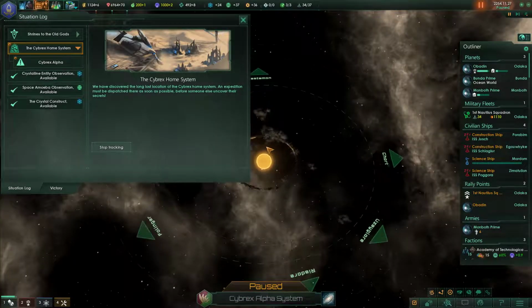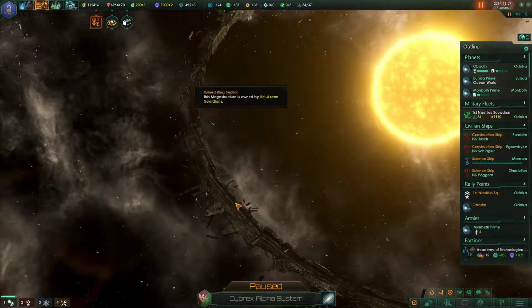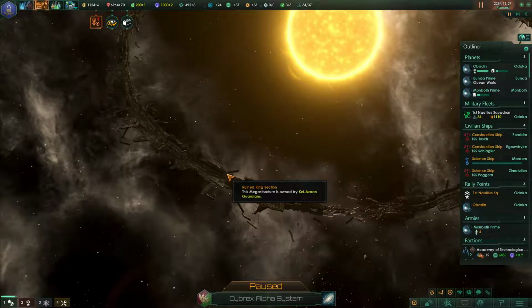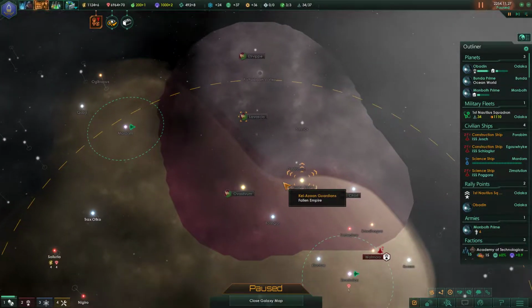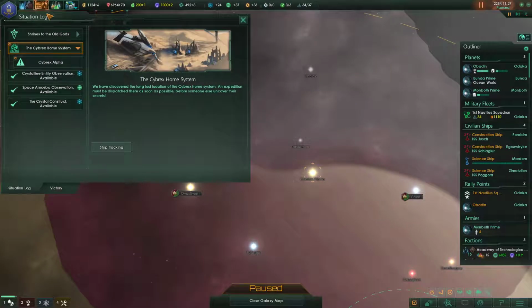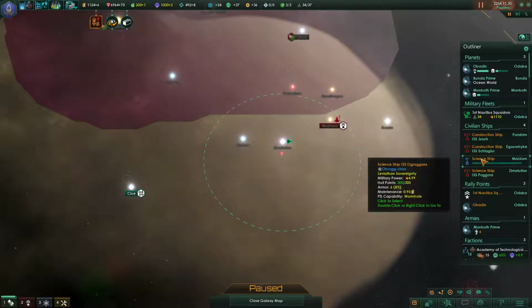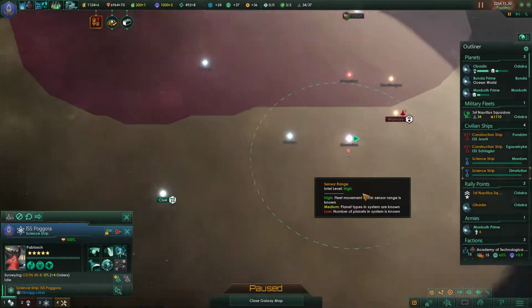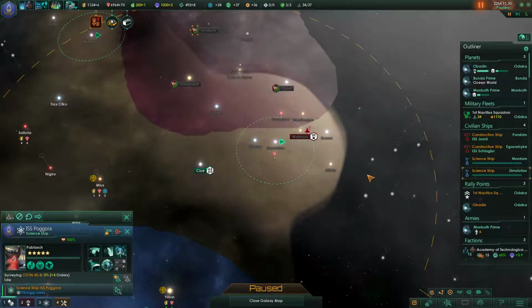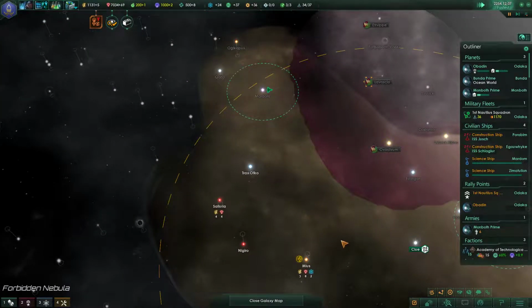And they're in systems that I have no access to. Oh! Look at this, they actually have a ring world. A ruined ring world. But it's owned by another race. How disappointing. Well, okay. This science ship, you need to continue the surveys of all the things. Like this, and that, and this, and that, and this, and that should be enough for now.